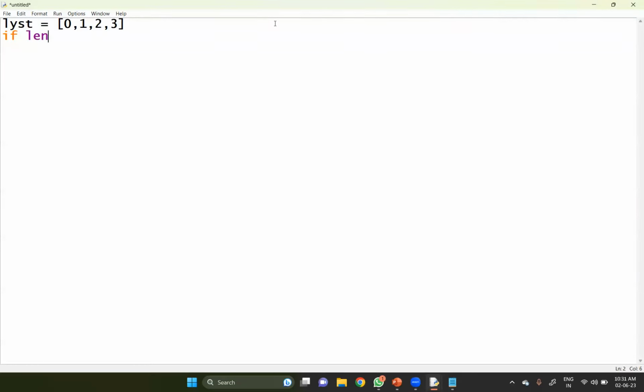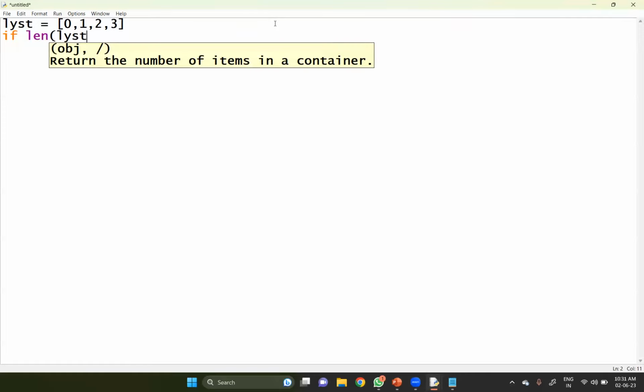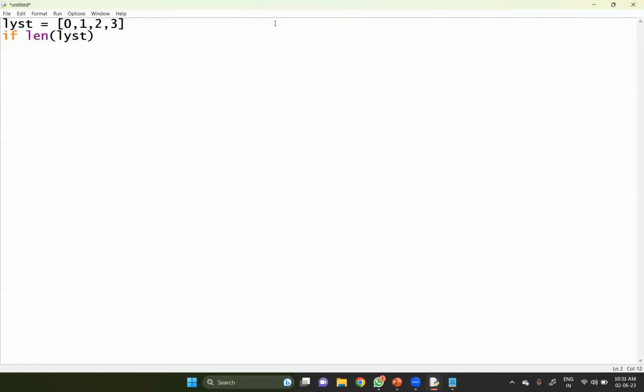So length of list is greater than 3, for example. If it is less than 3, there is no problem for me. I will do my own activity. But if it is greater than 3, what I am supposed to do is raise. Exception is the base class.